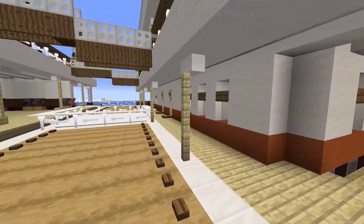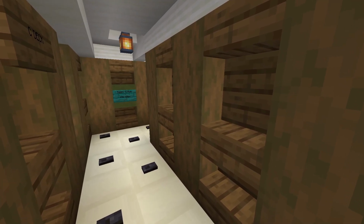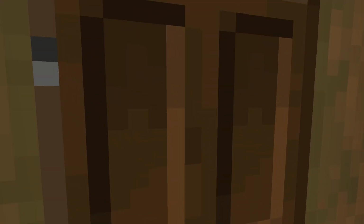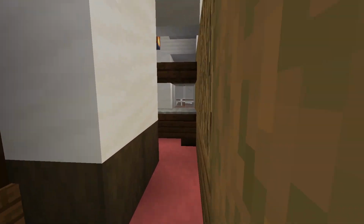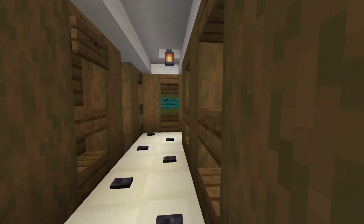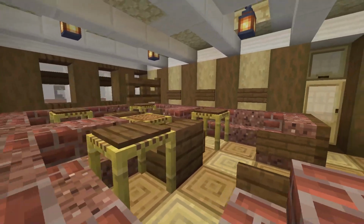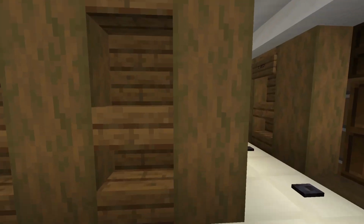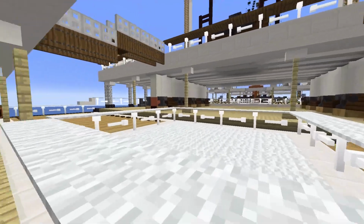There are some skylights leading down into the dining room. And this is their main deck house where they would go into their public rooms. So on the right side here is the smoke room. It had a small bar that would service it. On the other side is the library, kind of like their lounge type thing. And then there's a staircase that leads down into cabins and the dining room. We'll get to that later.